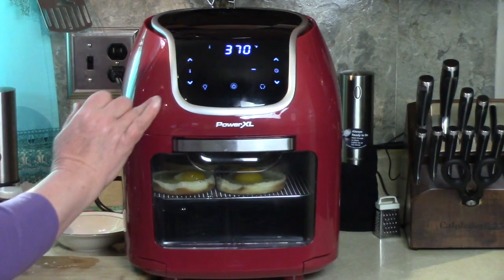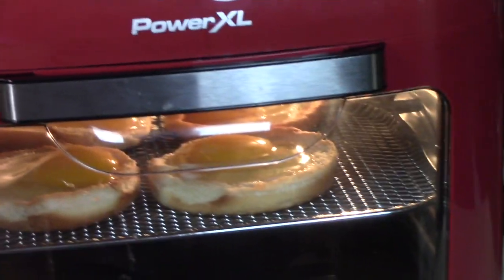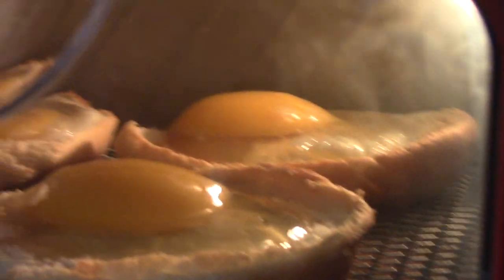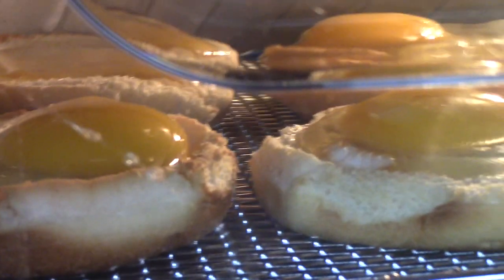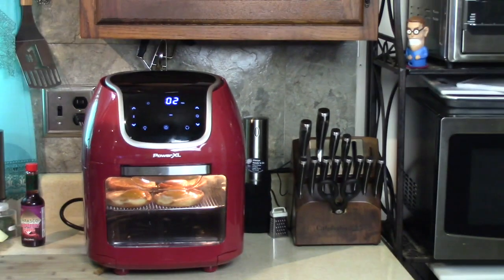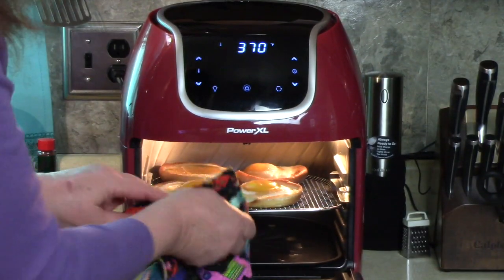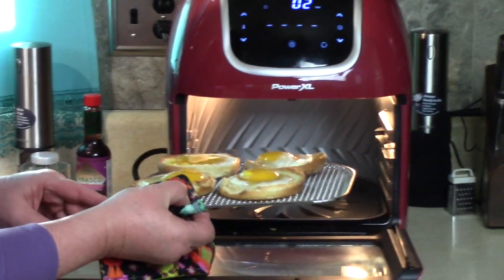We'll let it continue for the next 5 minutes, and then I'm going to add some bacon. Alright, I just want to show you inside the oven here. The eggs are starting to cook. You can see them glistening a little bit. And when they get to be a little bit more solid, I'm going to add the bacon on top. Looking good. Looks like breakfast. Okay, I'm going to take these out right now. I think they're solid enough that they won't spill. They're all starting to form egg whites around the edges.